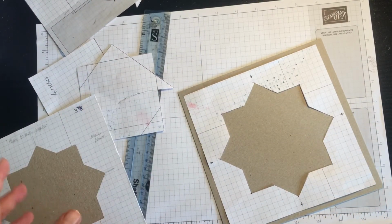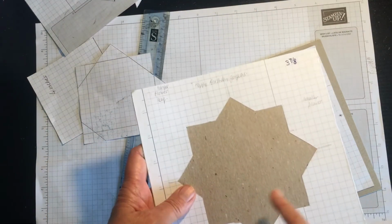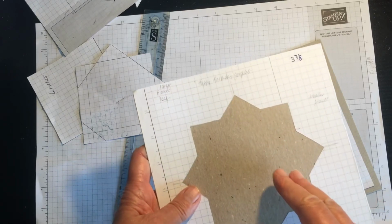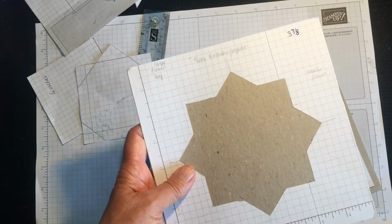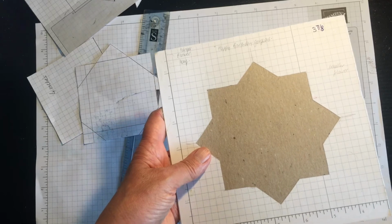So I hope that's helpful. And obviously if you need a 3 7/8 inch one, then your original square is 3 7/8 of an inch. Put it down and draw around it, and then make sure you've got it even on the diagonal to get the diagonal bit. And in another video I will show you how to actually do medallion stamping.